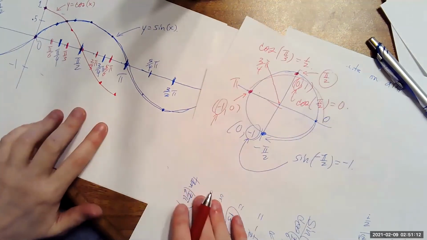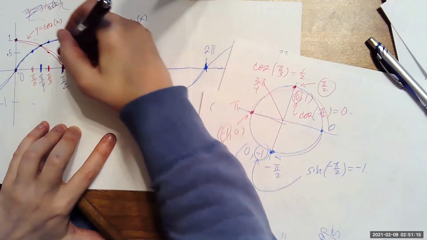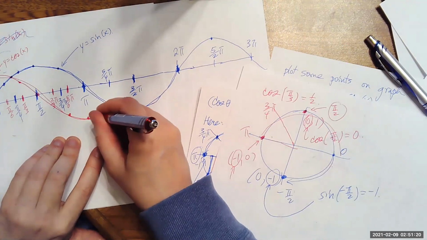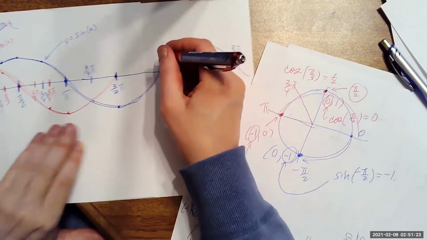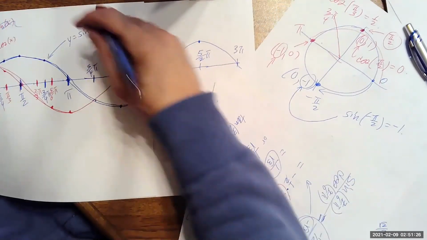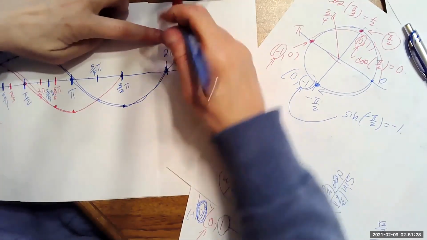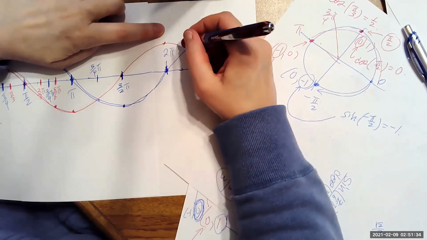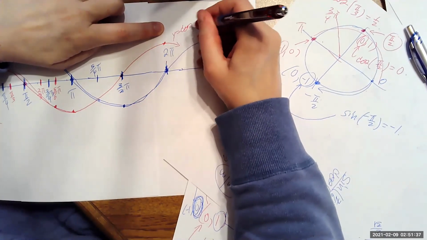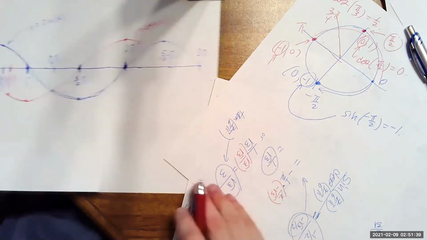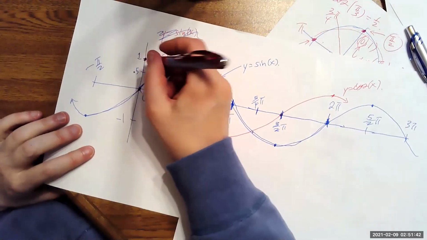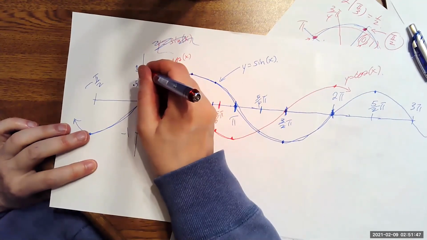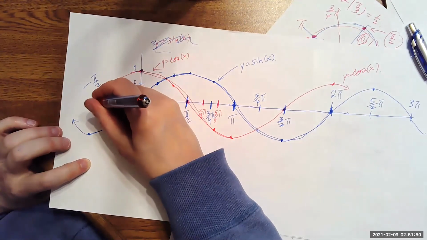Like that. And then we see the red cosine graph doing that little curvy shape like this, and plotting more points like that. At 2 pi, we're back here for a height of 1. And then we go down again. And so there's a graph of y equals the cosine of x. And that's where its graph comes from. And that's why at an input of 0, the cosine is 1, etc. And this one also continues that way, and so on.